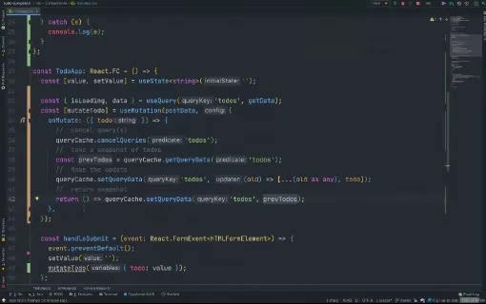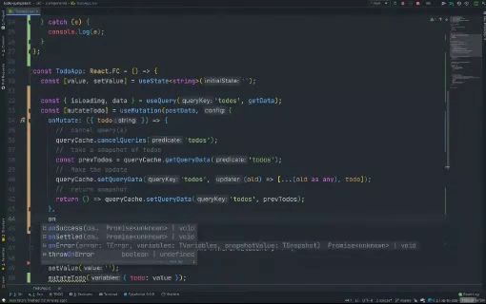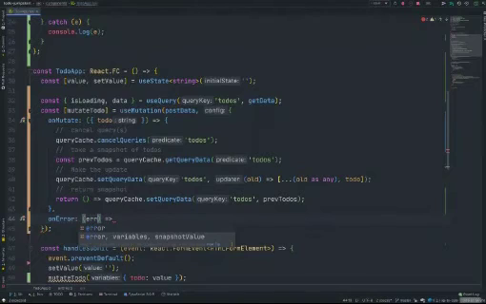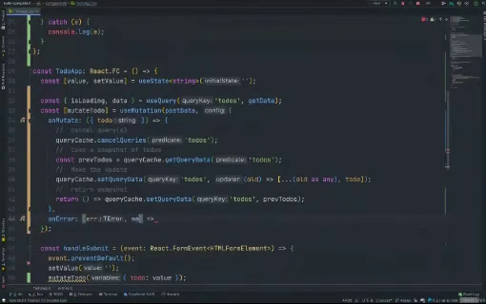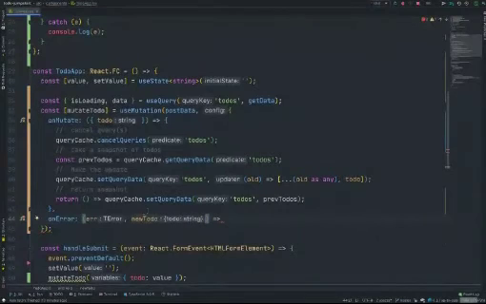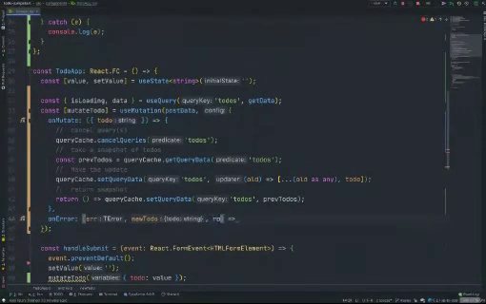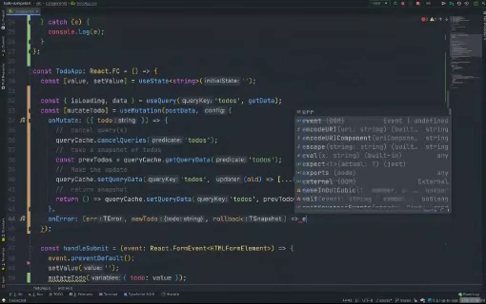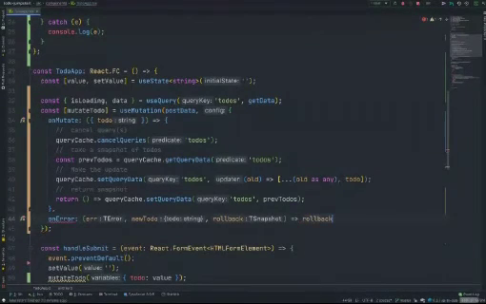So the second thing, let's handle the error case, right? So let's say on error, and over here we're going to receive a few arguments, but let's go ahead and just write this out. The first thing is we're going to receive the error itself, and then the to do that's being passed through, and the final one is a rollback function, right? So this function is going to get the previous data, and that's how it's going to roll back the stuff, and we'll know what exactly happened. So let's go ahead and hit rollback. I'm not sure of the type, so let's just say any as of right now.